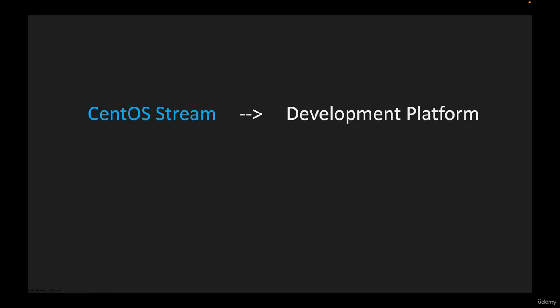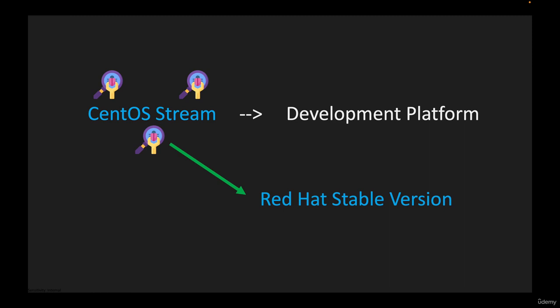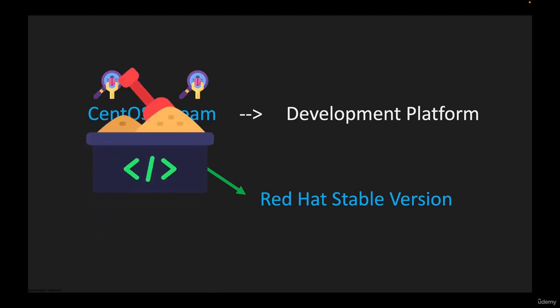Before releasing a stable version of Red Hat, all the changes and new features are developed and tested in CentOS 3 for a while. If everything goes well in CentOS 3, then the same changes can be implemented in Red Hat. I hope you understand why the community was angry about the discontinuation of CentOS, because CentOS Linux was a stable version, but CentOS 3 is not stable. It is kind of a sandbox for Red Hat.